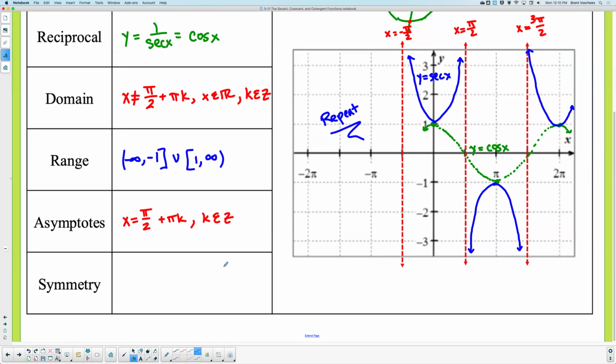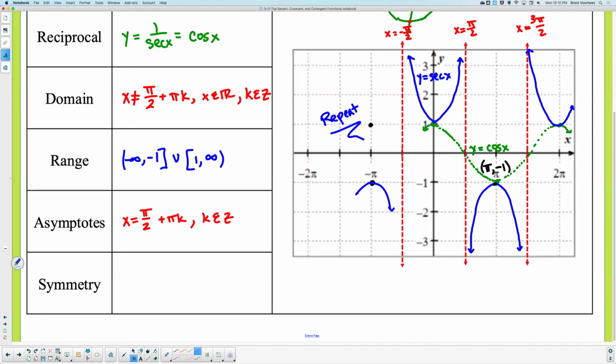Okay, now for symmetry, what you would do is take any x value and compare it to any other x value that's opposite. So for example, let's take this point right there. The location of that point is pi to the right and down 1. If I went pi to the left, that means negative pi. Would my point be at positive 1 or at -1? It would be -1. Wouldn't it be like this? You see how it'd be like going like this?